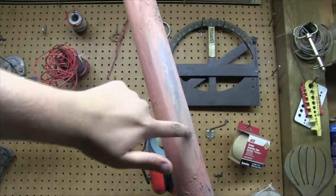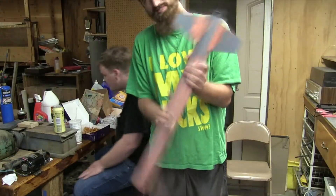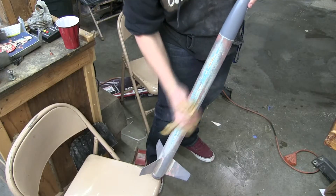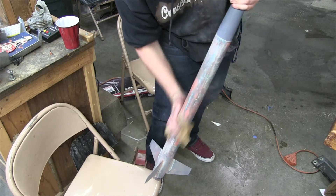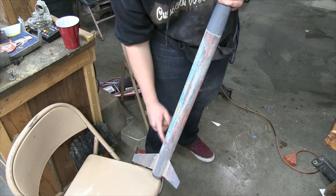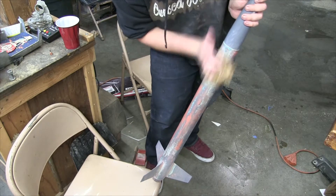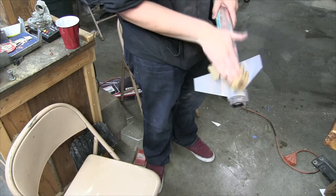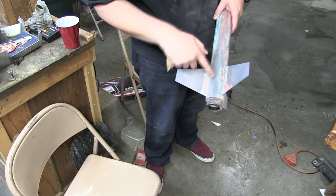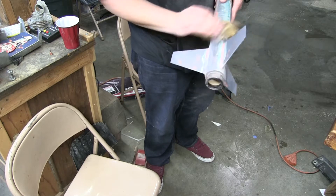I did a little sanding test spot here and it's coming out pretty smooth. We're sanding it smooth and getting all the dust off. We're gonna throw another coat of primer on there. There's one spot where we had to go through the glass back to the phenolic, so that spot's not fiberglass anymore, but it's pretty smooth. We'll put another coat of primer on it and see what we still need to fill — we didn't fill between the fins, so we know we'll have to do that.